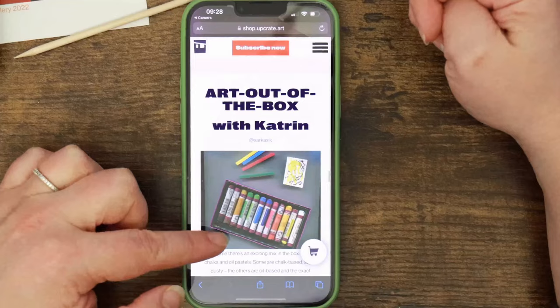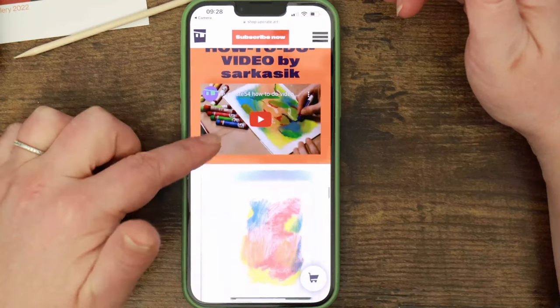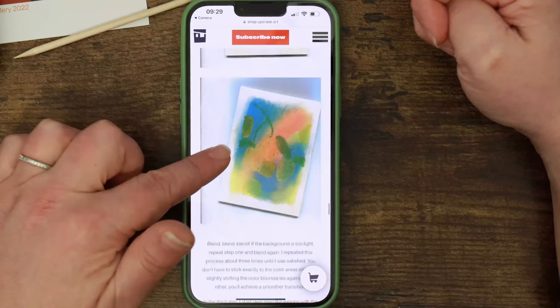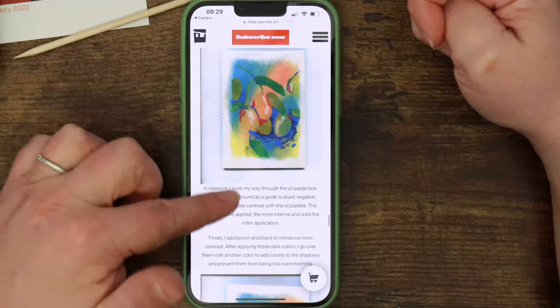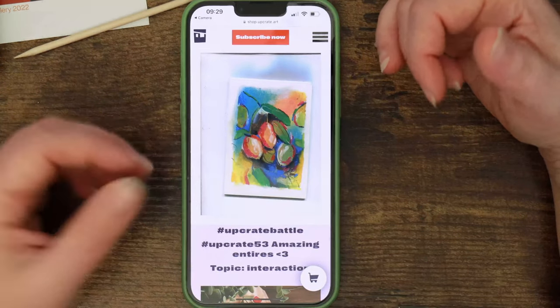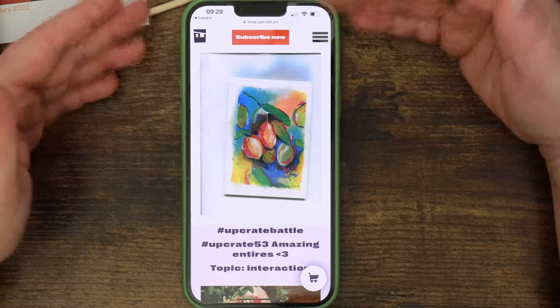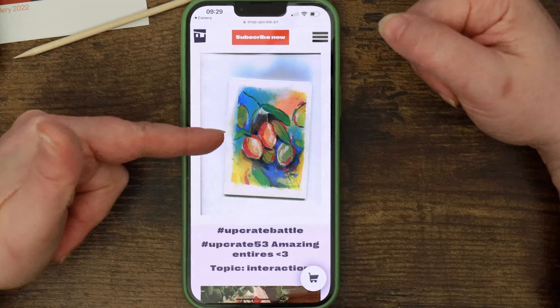Art Out of the Box with Katrin. This is like the tips and tricks section, and there's a video there showing what she's doing as she goes along. She's done a bit of blending, and then here come some leaves and some more fruits. See, that's a really nice, almost painterly use of them. That to me is very acceptable. It's very nice. I like it a lot. I cannot produce something that looks like this.